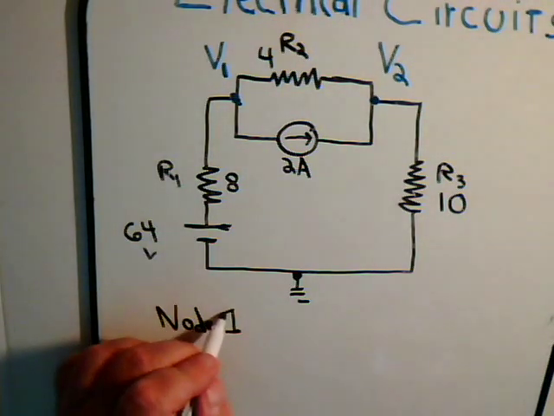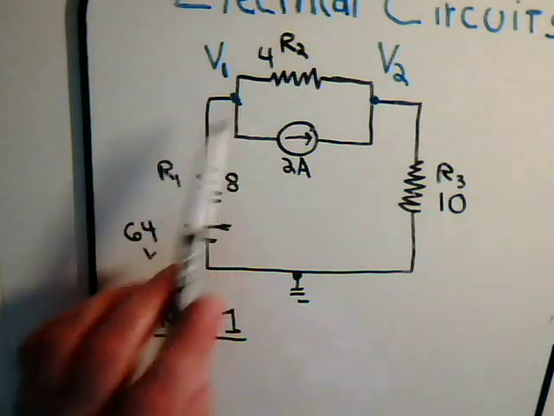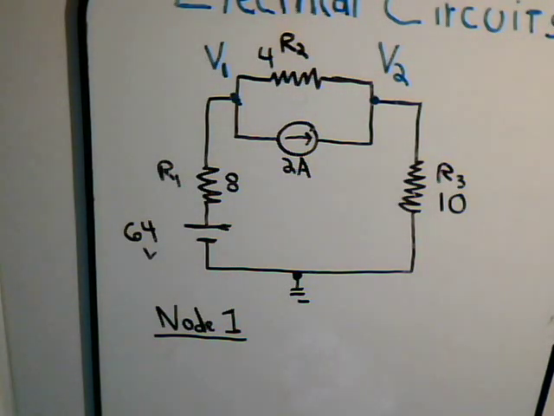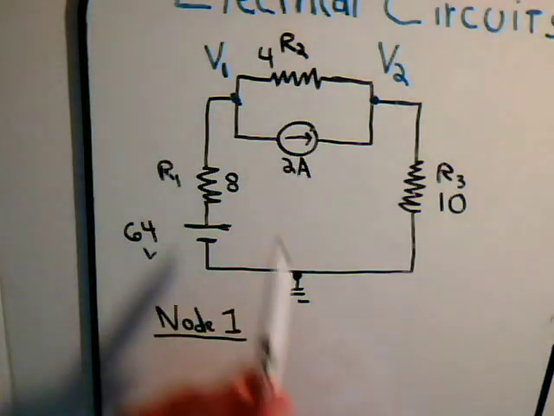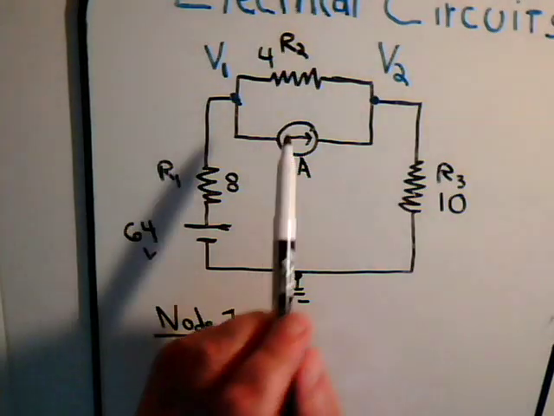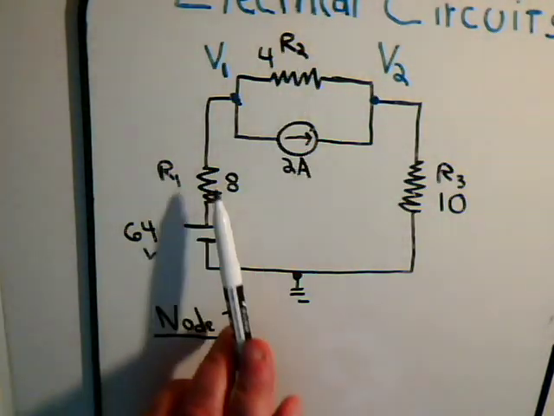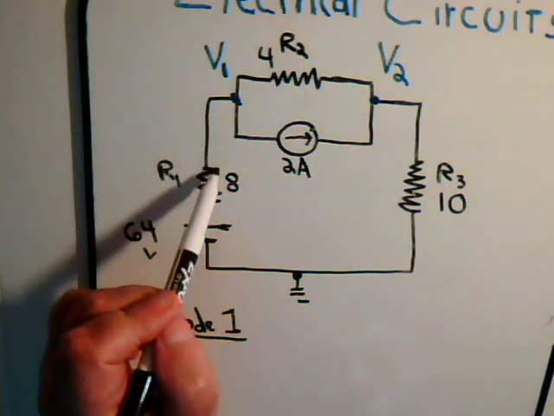And again, like we have been doing in the preceding videos, this is the way they do it in a lot of the textbooks. For any unknown currents at this node, when we're setting the problem up, we just assume that the current is flowing away from the node. Here, of course, we know for certain that there's 2 amps of current flowing away from the node. Now, for the current through this resistor and the current through this resistor, here at node 1, we're assuming, when we're setting the problem up, that these unknown currents are flowing away from the node, like this.